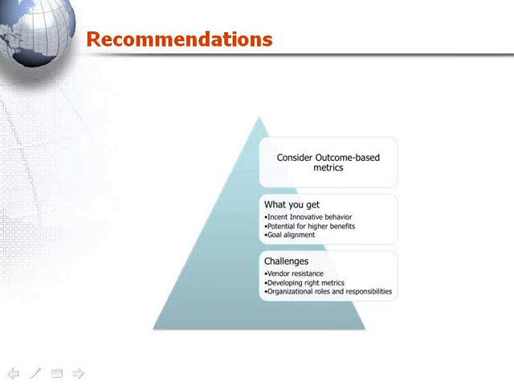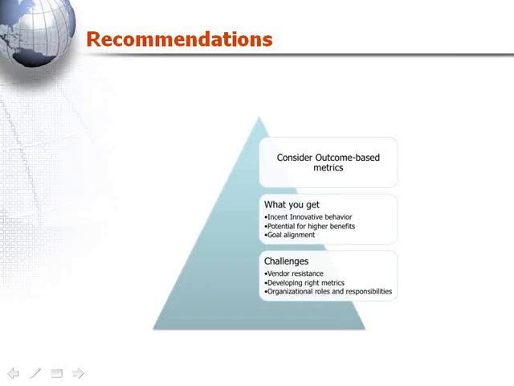Consider outcome-based metrics. This is being done. I'm seeing instances of this more increasingly. Now, what do you get out of this particular model? This is a model that gets you both on the same page. There is a goal alignment, and the vendor is more motivated to innovate as opposed to simply run a more efficient organization with the same numbers of people, and it would create potentially higher benefits for you.